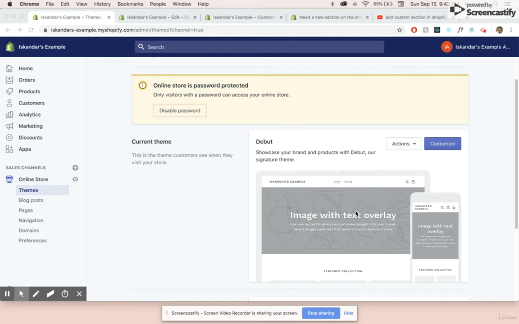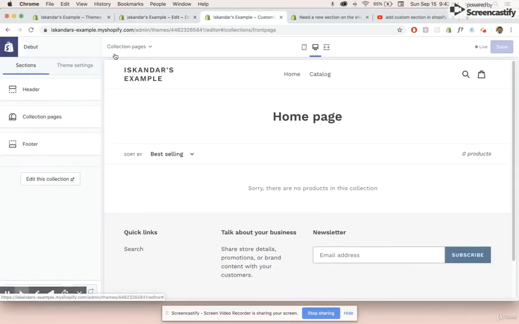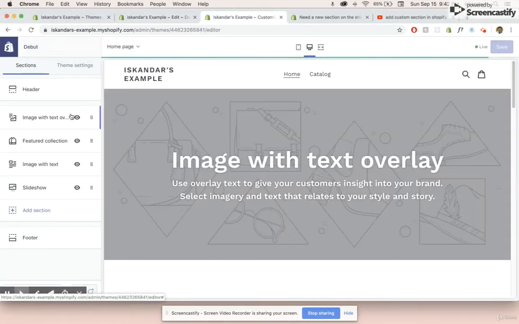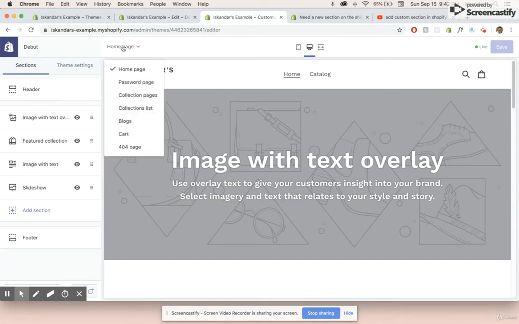This is going to be a short video about how to create a custom page with a custom section for a Shopify store. Currently, when you have a Shopify store, it only allows you to easily add sections onto the homepage. But if you want to add a section for anything other than the homepage, then you kind of have to go into the code if you want something beyond the regular customizer that's in the page editor.